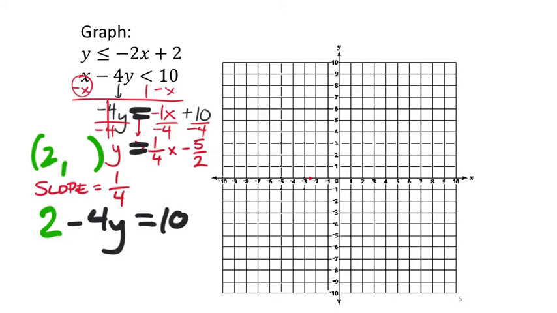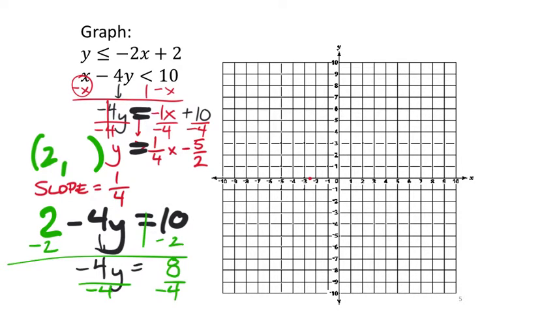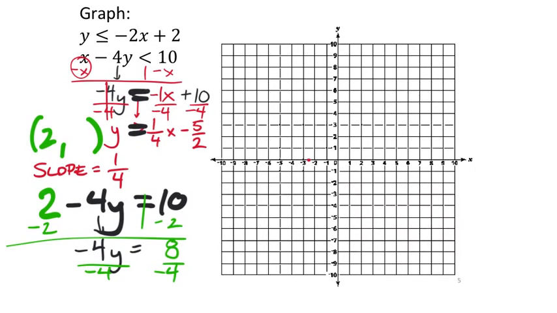Let's find out, okay? So I'm going to solve this equation now for its corresponding y value, because I already know the slope, right? So I don't really care about any of the other ordered pairs. So subtract 2 from both sides. See, and then that makes it multiple of 8, right? So I drop this negative 4y equals 8. Divide both sides by negative 4. And with just a little bit more space, we can make this work. So y, it looks like the corresponding y value would be negative 2 on this. Okay, so I have a 2, negative 2. That's fine.